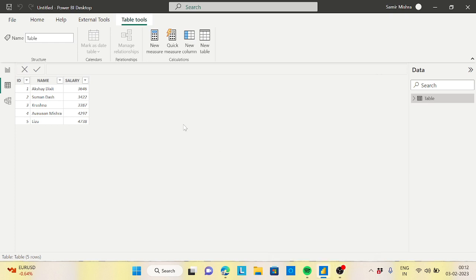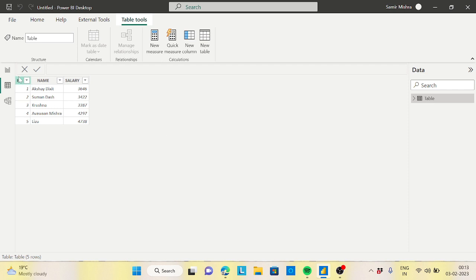Today's topic is a couple of other important DAX functions, which are quite easy, but we'll see the implementation and what options we have. We'll touch two parts. First, I will discuss concatenate, how to do concatenation in DAX, and what options I have. Second, I will discuss FIND and SEARCH. Those are the two functions we are planning to discuss here.